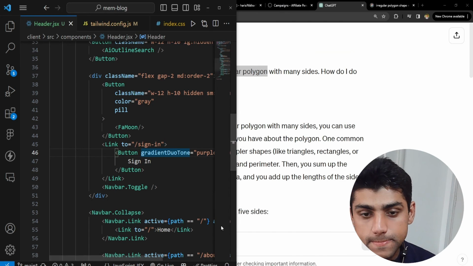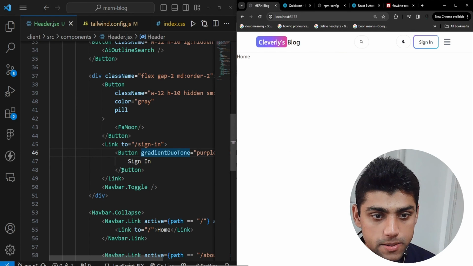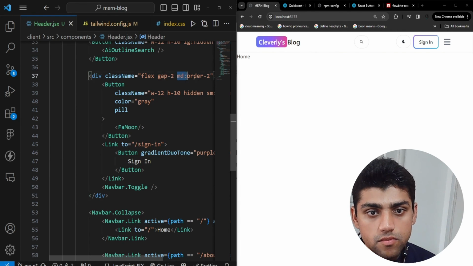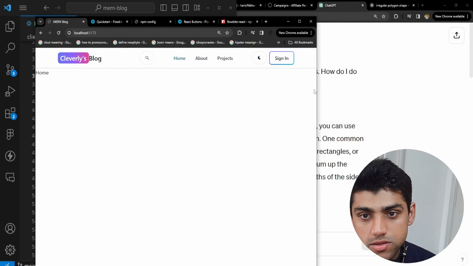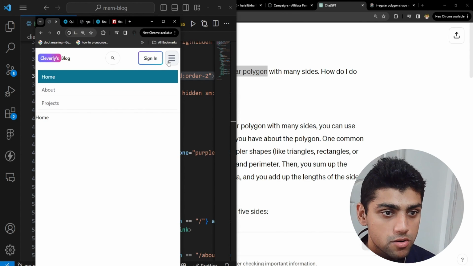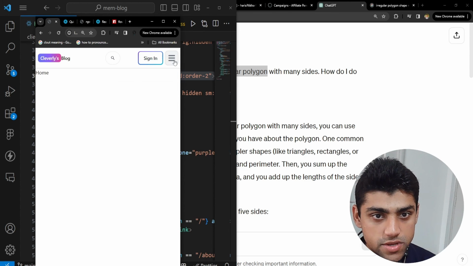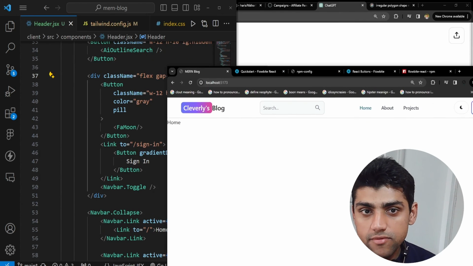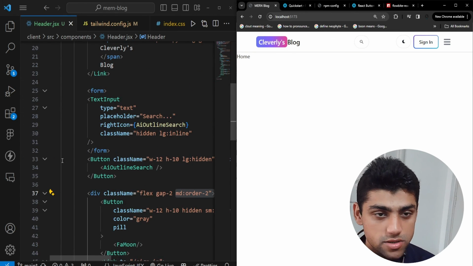You can see over here, oops. So over here you will see in this div, the navbar toggle works when the screen size is a little smaller. So you can see over here, this navbar toggle works, home, about, and projects. They come, and you have that toggle screen, which is fine. I mean, it looks good. It's responsive. And that's the last thing that we wanted to do. Okay, so that's great. I mean, we created our entire navbar, and it looks fantastic.